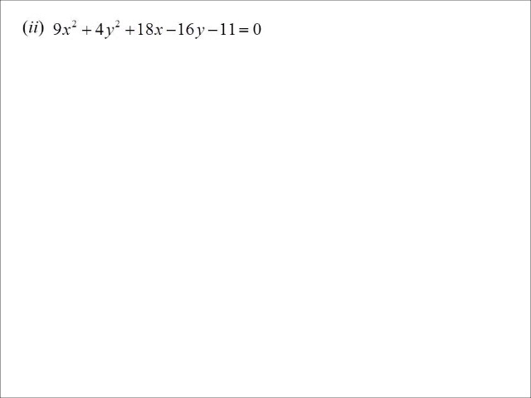But of course, in order to complete the square, I like my coefficients of x squared and y squared to be 1. So I've created some fractions here. I've divided everything by 36. So on the top of the fractions, I can now complete the square because I've got a coefficient of x squared being 1. So everything was divided by 36. Why did I choose 36? Well, 9 fours are 36. So that got the coefficients that I wanted.